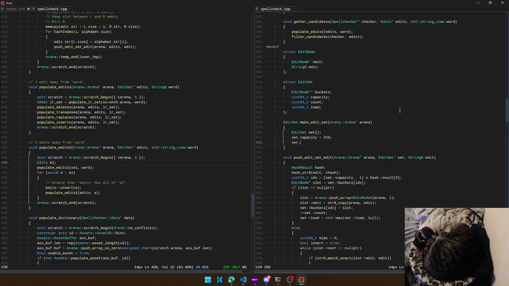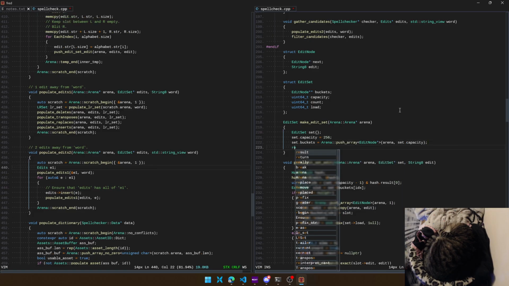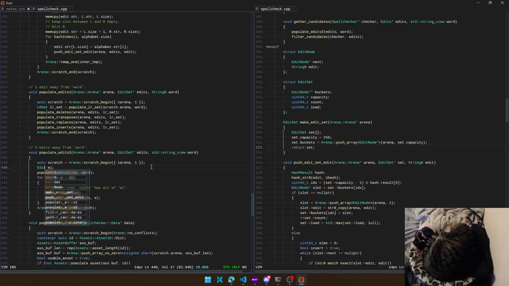So set push array, and we do want it zeroed, so arena.